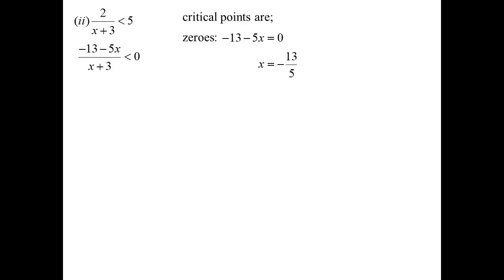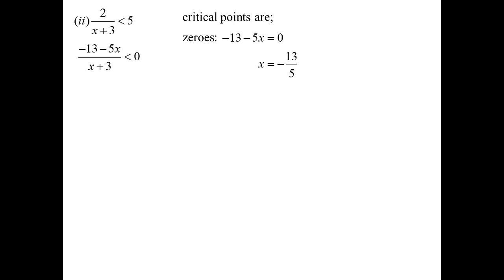Let's have a look at the numerator and the denominator then. This gives us another way of solving this question. So here's way number 3. What I could do is move everything to the left-hand side and make it an algebraic fraction, and I end up with this. And we said, okay, it can only change sign two possible ways. If it was equal to 0, or if I had an asymptote, if it was undefined. Critical points. The zeros, well, that's the top of the fraction. If a fraction equals 0, it must be the top of the fraction equals 0.